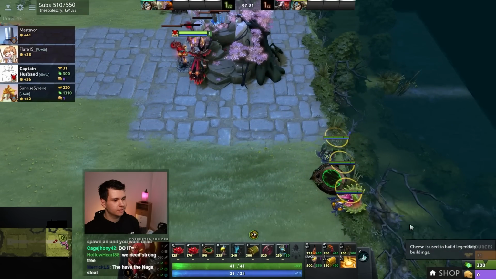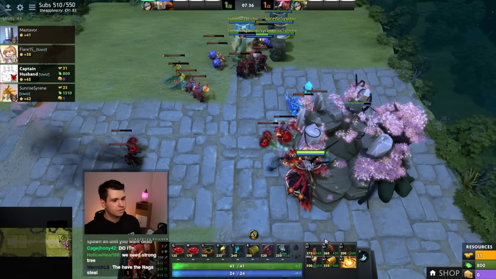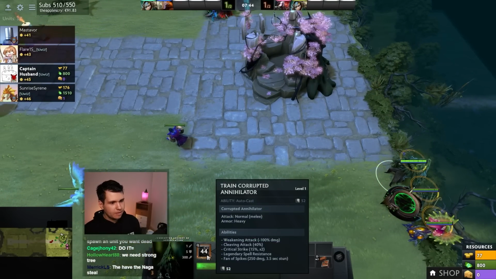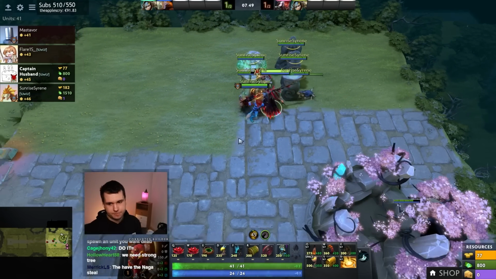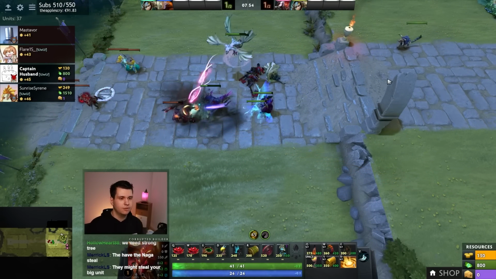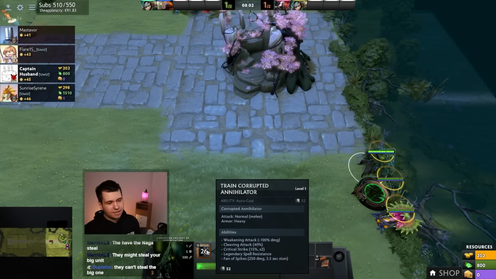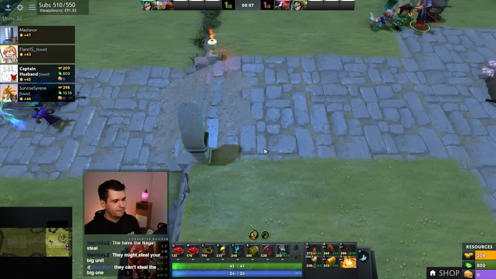And here we go. Let's get ourselves this. So we get ourselves the legendary here. Ooh, yeah, unfortunately, that rescue strike came out already. I build all the way in the back so that our main building gets attacked instead. They might steal your big unit. Our opponents have a tower that steals a unit, but it can't steal legendary units, so it will not do that. This is a legendary unit, it can't be stolen, so we don't need to worry about that. We'll be fine.